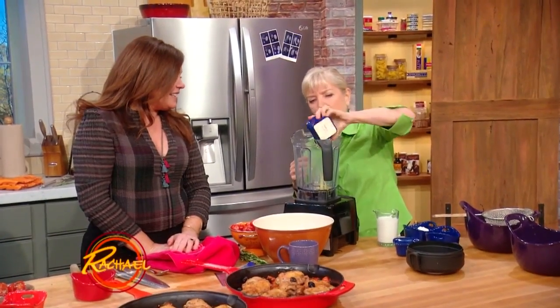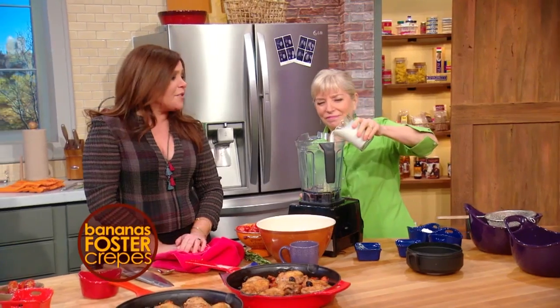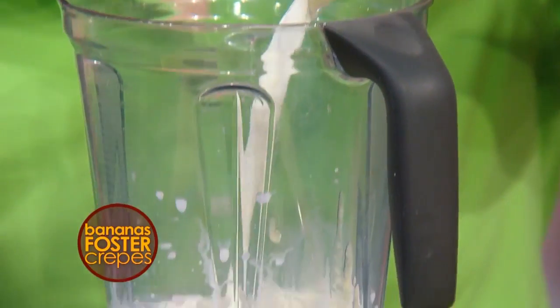Tablespoons of melted butter. We're making the crepe batter. We're making bananas foster crepes. My baby brother's absolute favorite thing on the planet. And this is a recipe that comes from Brennan's in New Orleans.